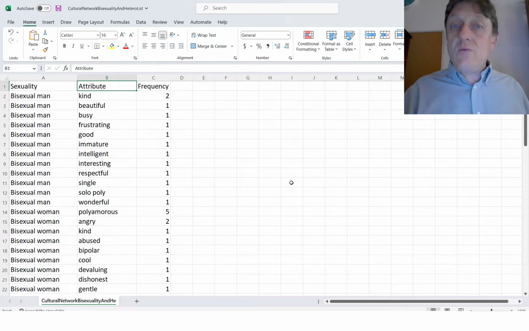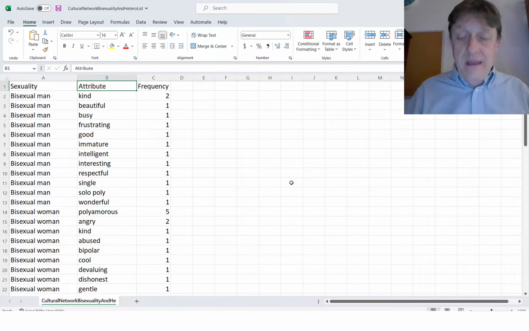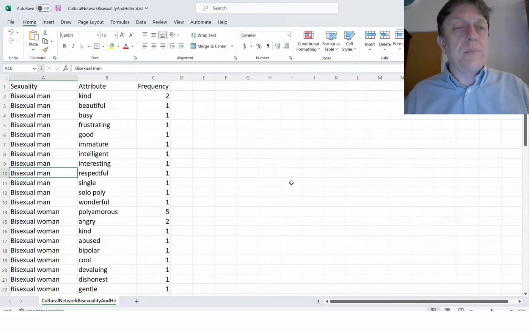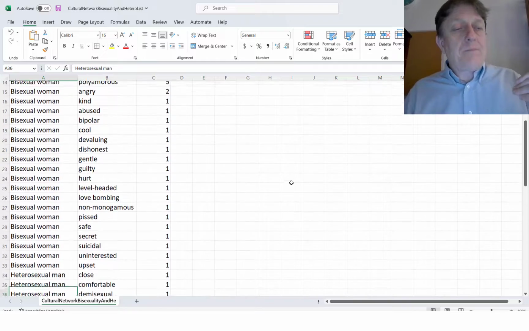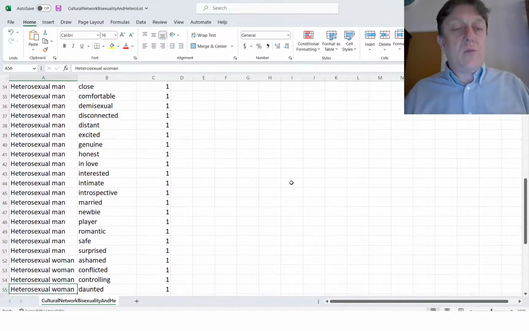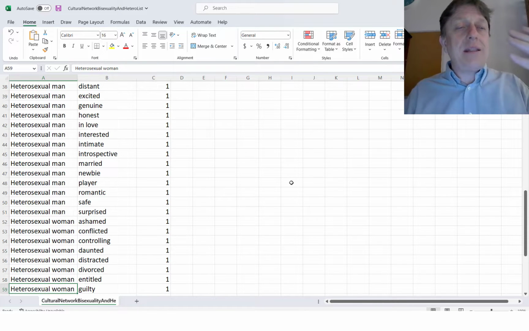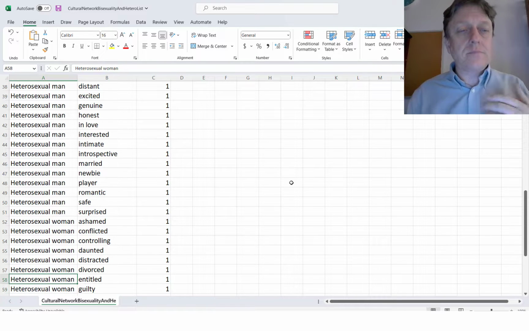To begin with, for this really beta version of the idea, I looked at just 4 positions: bisexual man, bisexual woman, heterosexual man, and heterosexual woman. Clearly, there are more gender identities than this, and more sexual identities than this. But this was a good place for me to start.